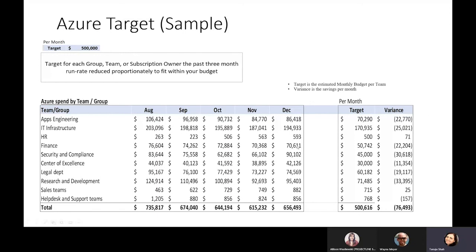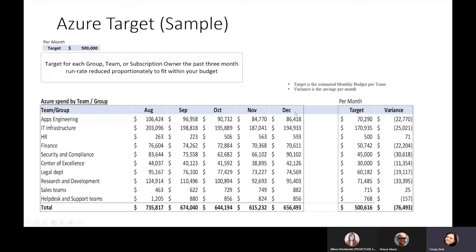In this example, this is just a sample. The subscriptions were broken down by teams or groups or cost center, however your business demands it. In this example, it was broken down by apps engineering teams, and then each team had a target set for a month. Now, this doesn't have to apply to you.